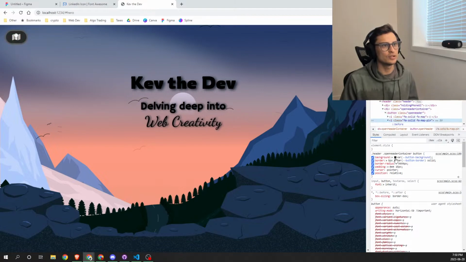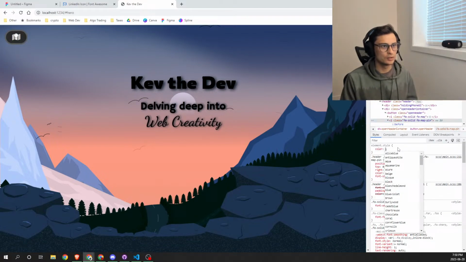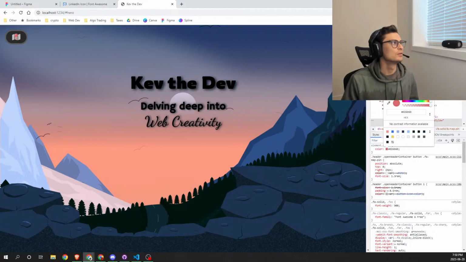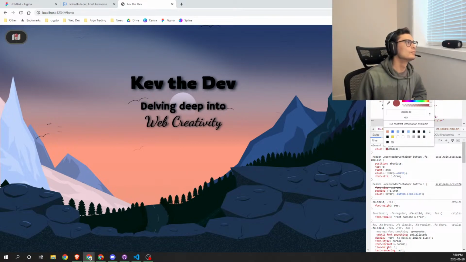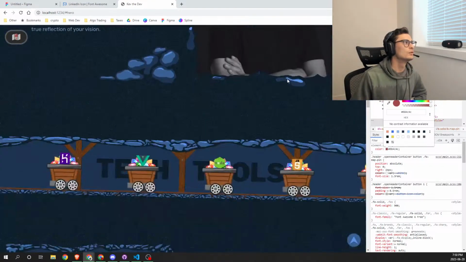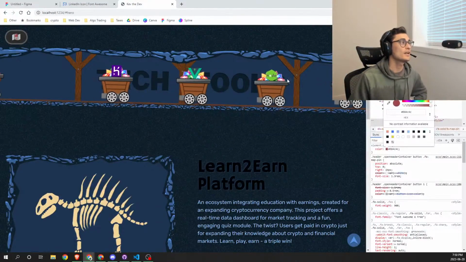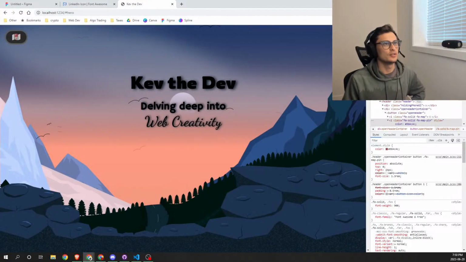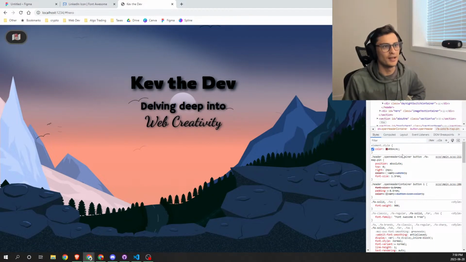So let's just see what it'll look like with it being red, but not too red. That kind of looks nice. I might change the map size to make it a little bit smaller so you can actually tell it's a map.